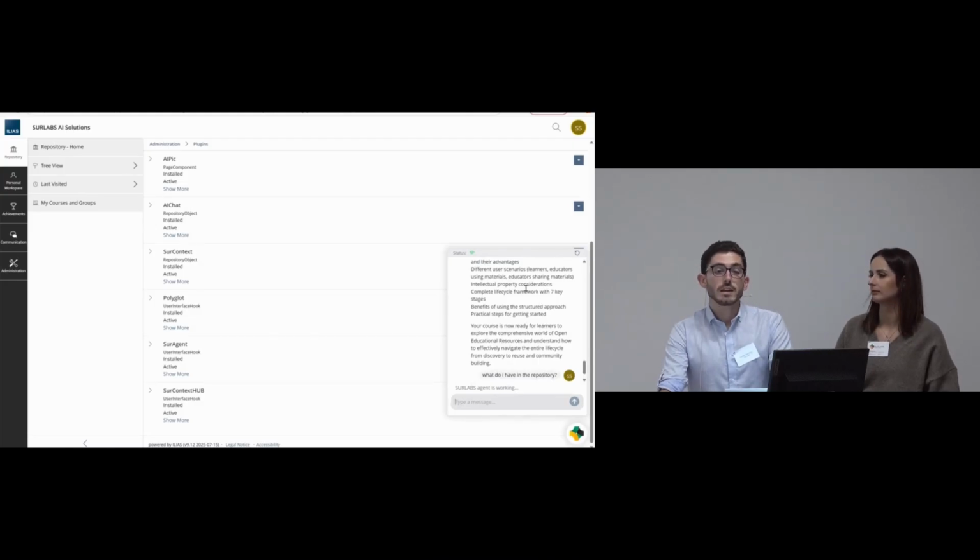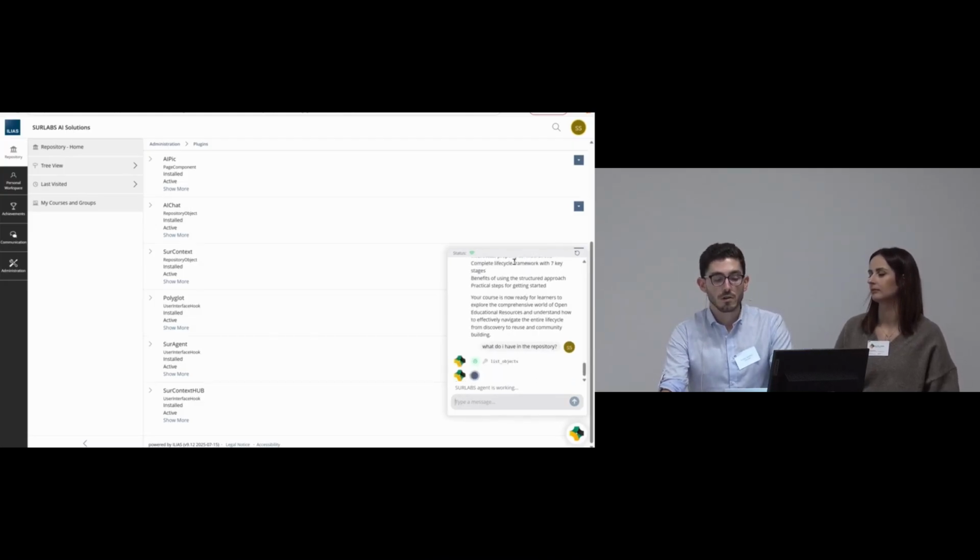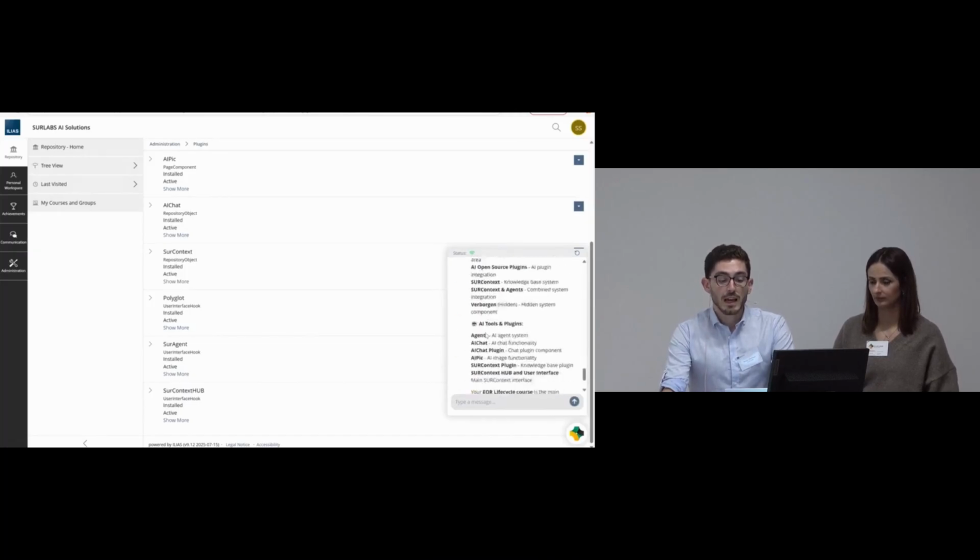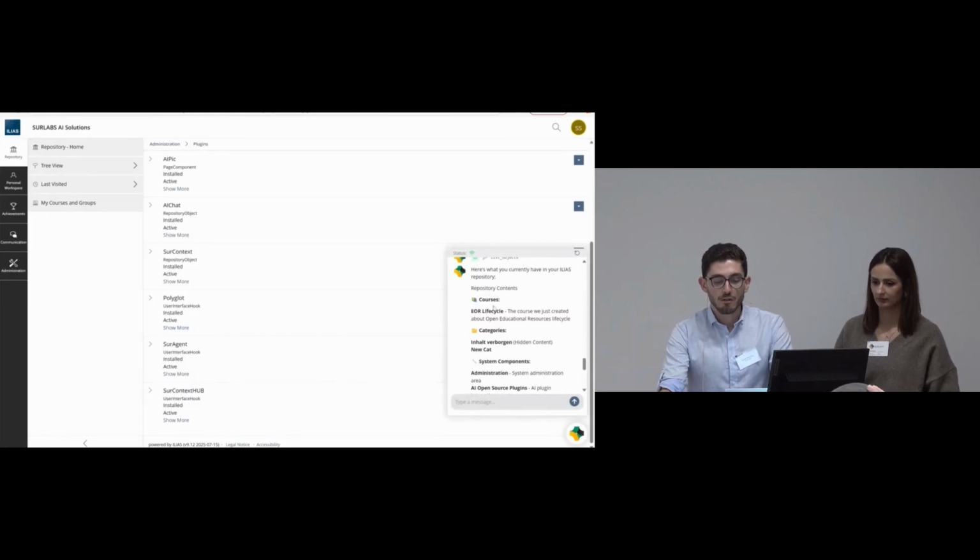And now the SIR agent is going to check our ILIAS platform and list all the objects that are inside my repository. It's important to know that it is also able to check inside that document. For example, we can see the AOR life cycle course and we can ask about that.